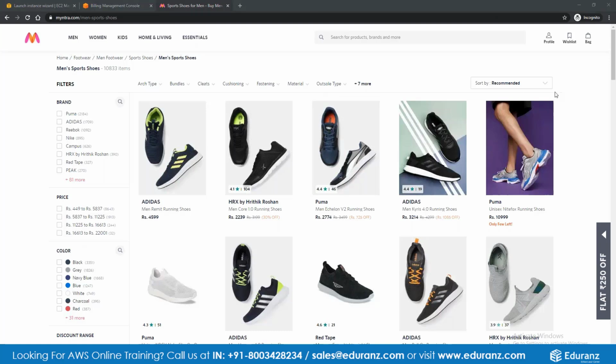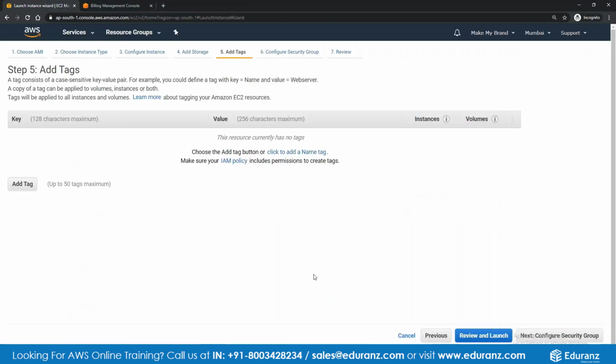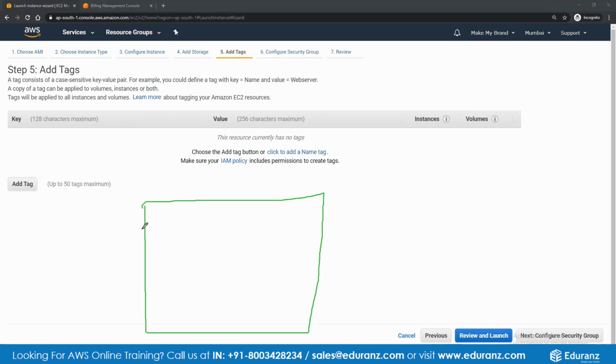Obviously not, correct? Although it is not impossible, given time and patience, we can find the pair of shoes that we want. But again, it is not going to be an easy task, correct? Same concept applies to tags here. If we have multiple resources deployed, for example 50 different resources, and when we deploy any application on AWS, obviously that application is going to have multiple components. For example, for an application we deployed EC2, and in EC2 suppose there are 50 different instances.